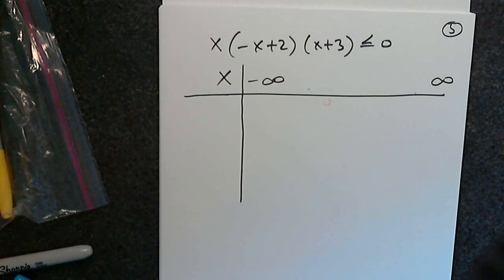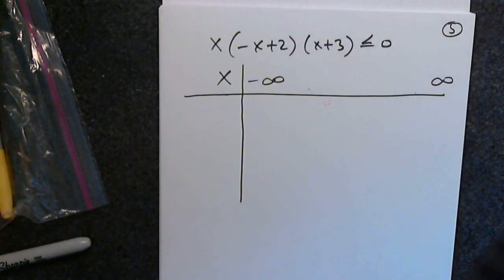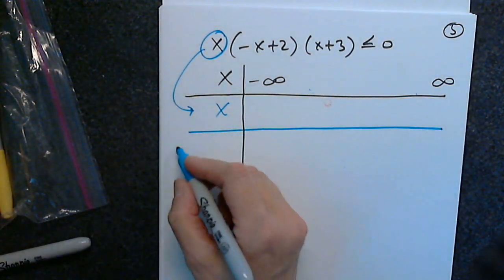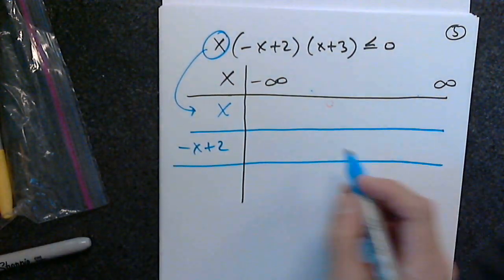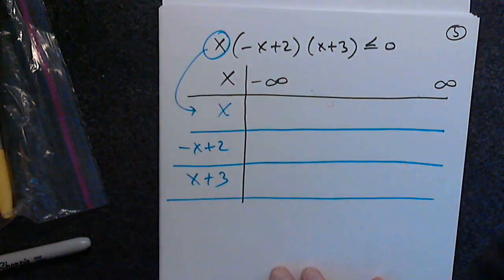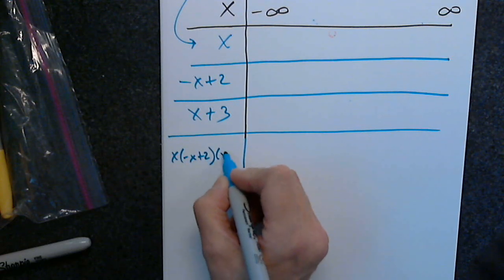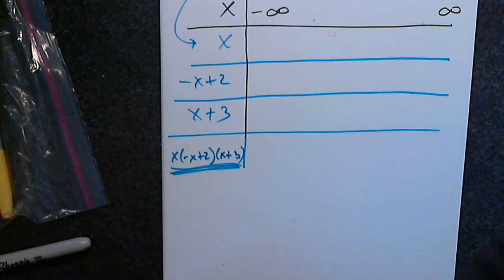The next row is the first factor, X. The second row is the next factor. The last row here is the last factor, but there is also the whole thing, because that's what I'm interested in. I'm interested in this, not in each piece separately, but in order to determine the sign, or study the sign basically of the bottom, which is the entire expression, I have to study each and every one of them.